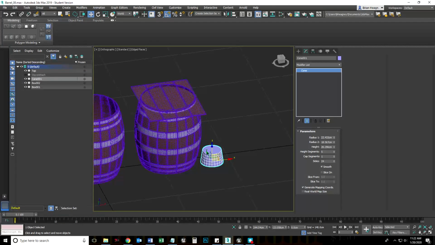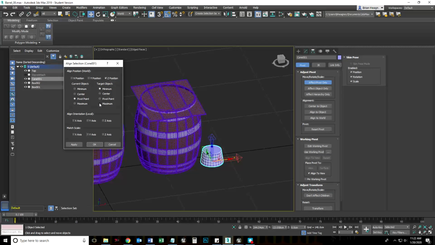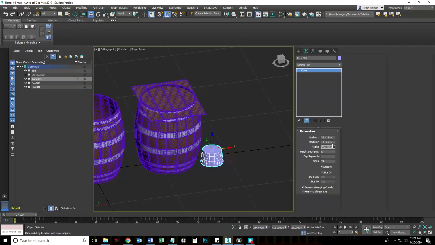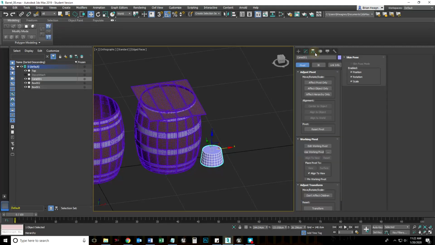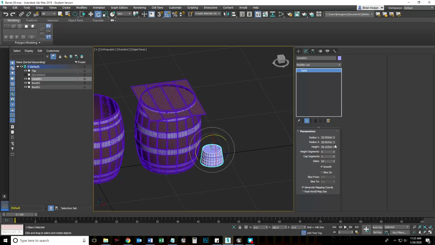The first thing I'm going to do is, what should I do? Can I set hierarchy, effect pivot only, and I want to set that pivot to the maximum height. Okay, there. Oops, there. Now I think when I do the height, okay, that still works. So I wonder if I can set edit pivot. I'm going to rotate this pivot 180 degrees. Does that do anything? No, it doesn't. I was hoping, okay.